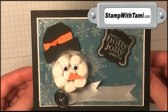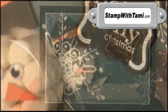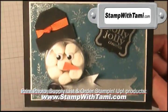Hi there, Stampers! Today we are going to be making a marshmallow snowman! Look how cute he is! We'll be using these Stampin' Up! Sweet Treat Cups. I'll also be showing you how to do this super cool background using shimmer paints. How cool is that? Oh, and wait, there's more!